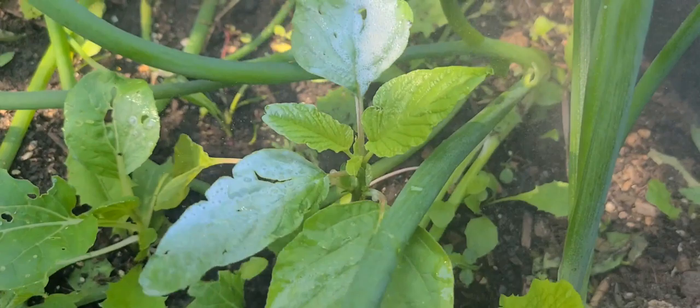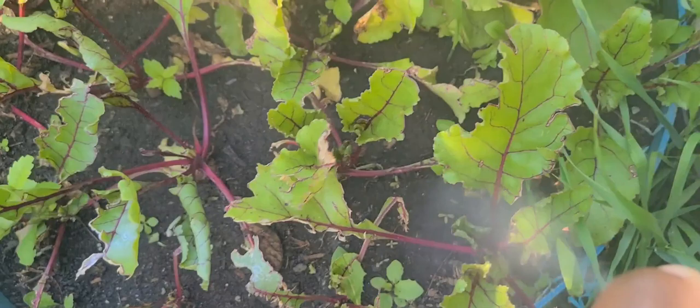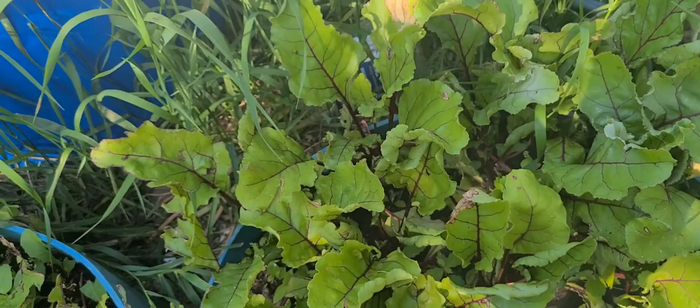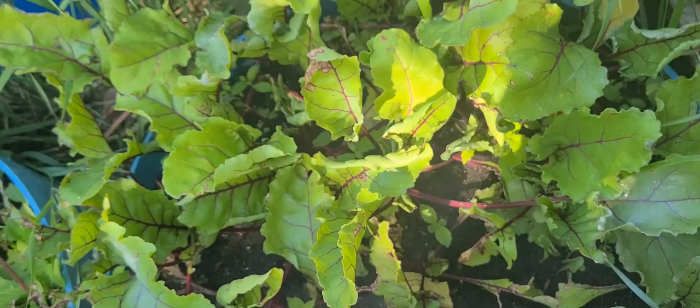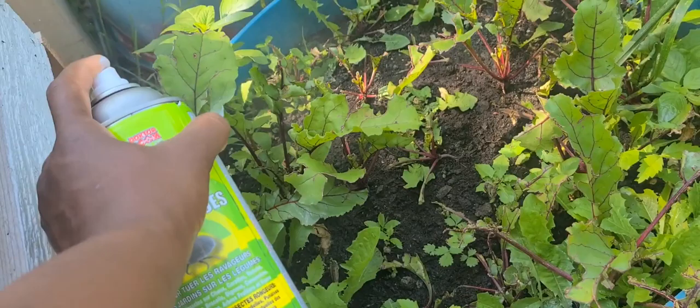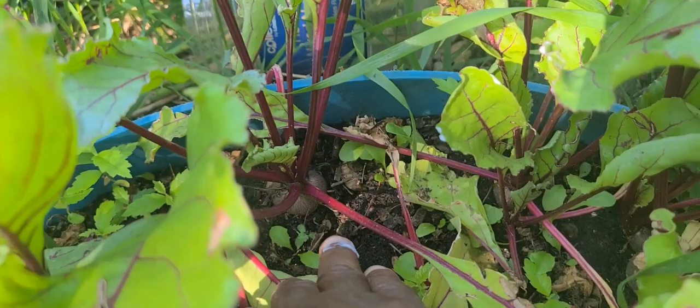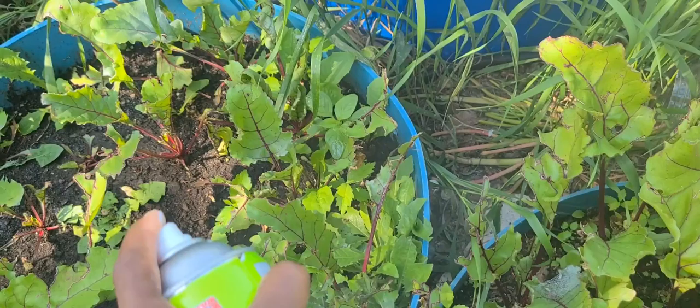Now, my beetroot is suffering terribly under the hand of these insects as well. Look at this bed, I feel so sorry for it. It's lost most of its leaves. And because of that, the beets are not growing the way they should. In this bed, I can see that my beets are not doing too badly. You can see the size of the beet that is coming there. But these are not doing so well because they're being eaten so badly.